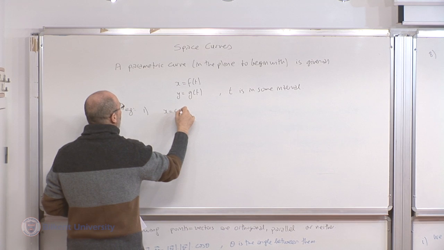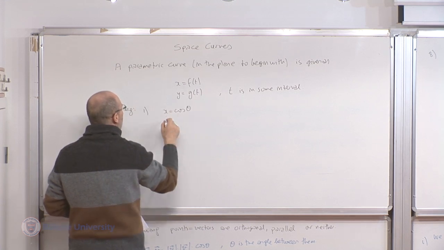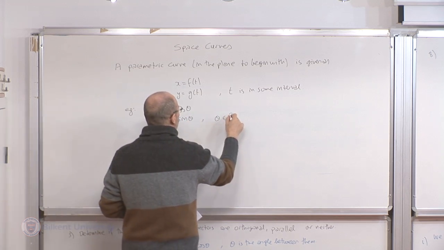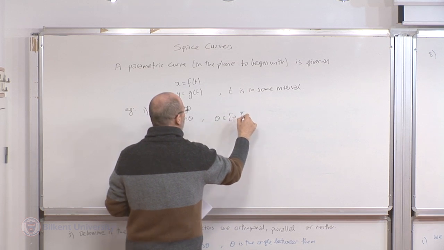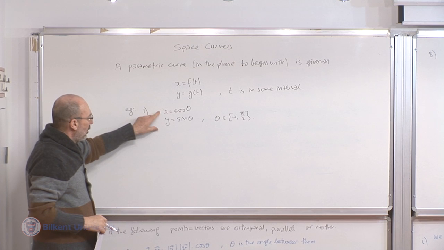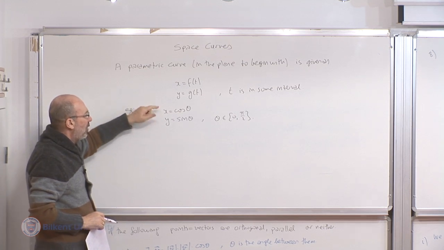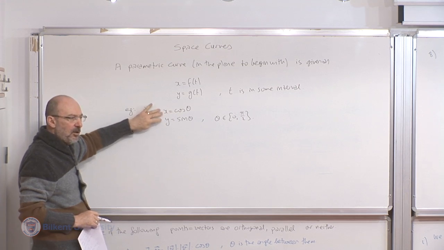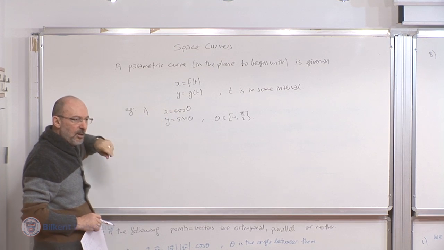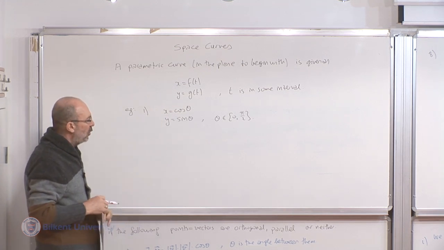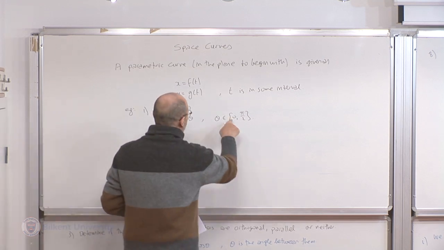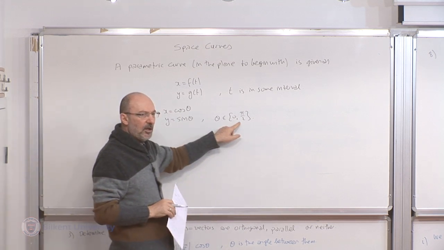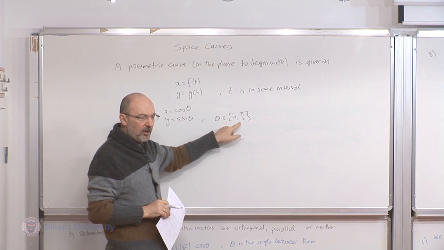X equals cosine theta, let's change t to theta. Y equals sine theta. Okay. So we can say theta is between 0 and, say, pi over 2. Okay. So basically, sometimes you try to eliminate theta and understand this, because sometimes we understand Cartesian equations. Sometimes it's better to look at these parametric equations. So that's why we have different ways of looking at these things. Now, this we know is part of a circle. And this part, the interval, tells us whether we are taking all of the circle or not.